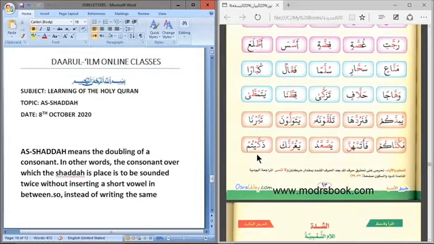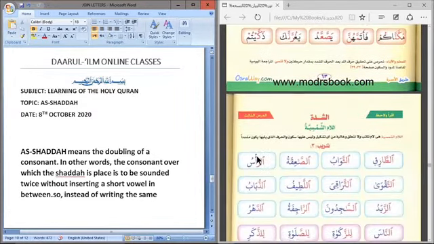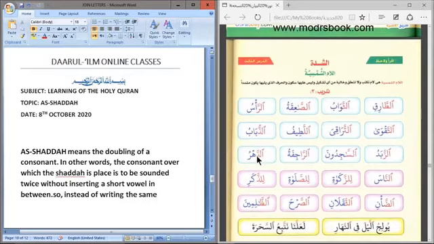So these are letters or examples from the Quran that have shadda. So the next part that we'll be taking is a little bit engaging, so I want us to look at it very well. We have what are called alif and lam. In the last class, we discussed alif and lam, in which we say that once the alif comes at the beginning of a sentence, we have to pronounce it, but once it comes in the middle, we have to omit the hamzatul wasl. So in this, we have the alif and lam. They have a name for that, so we'll be taking them now.